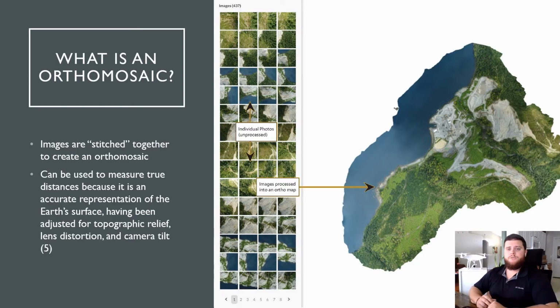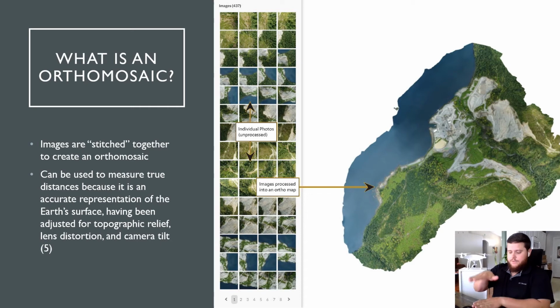So what is an orthomosaic? That's one thing that we could derive from the photos that we captured at Sun Devil Stadium. We went out to Sun Devil Stadium, we flew, we want to create a 3D model, but maybe we also want to create an orthomosaic. Orthomosaic being we're taking all of these images, and let's assume that there's 437 like in this example, and we're stitching them together. And that's where that overlap is.